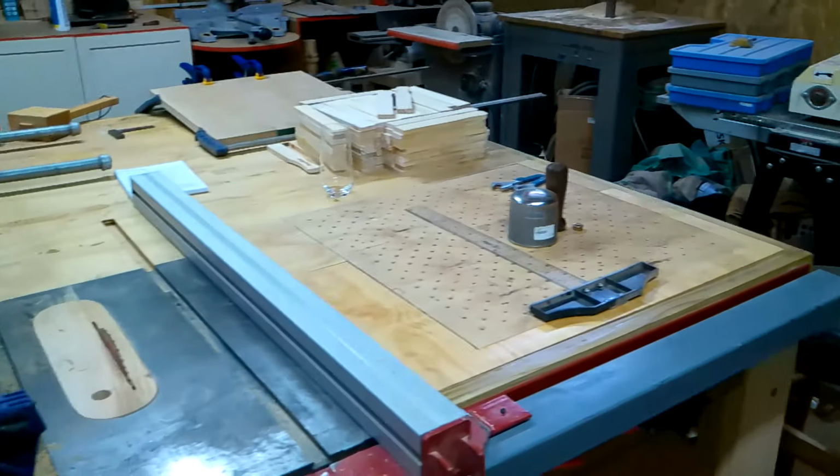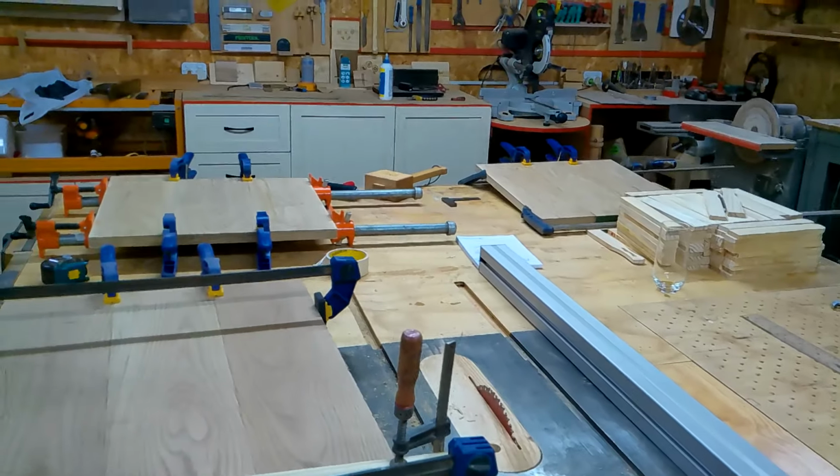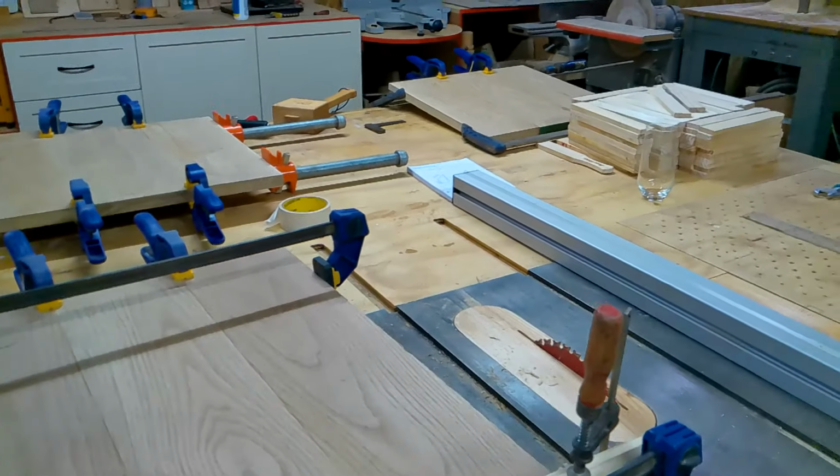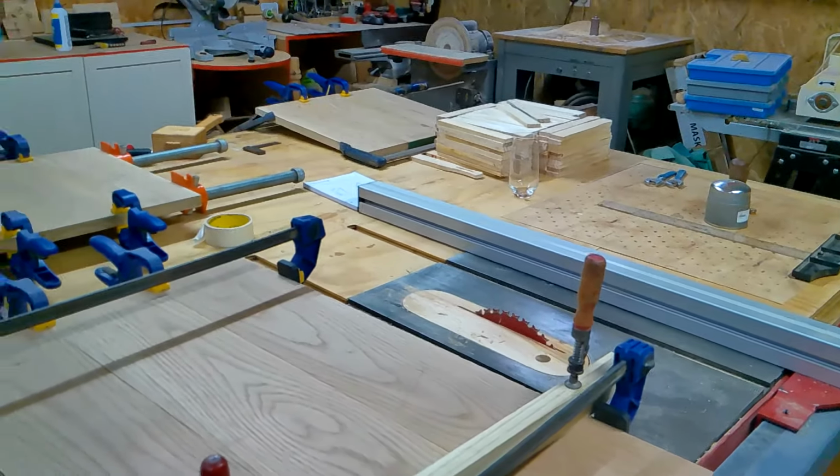The workshop looks quite in a state, but that's because two guys are busy with two different projects in the workshop. So we'll see you tomorrow.